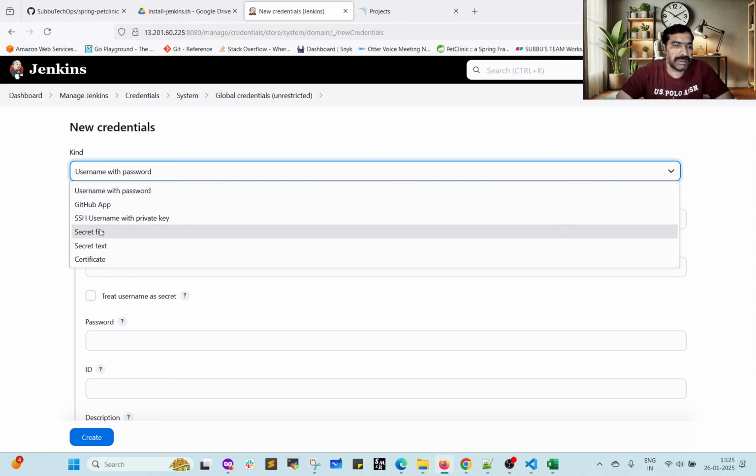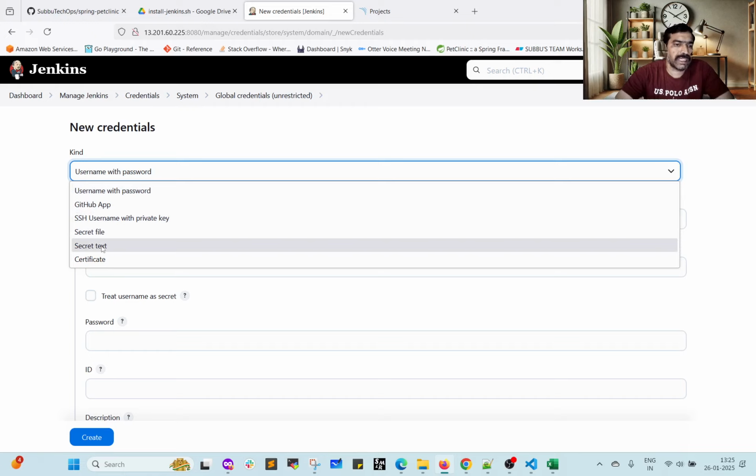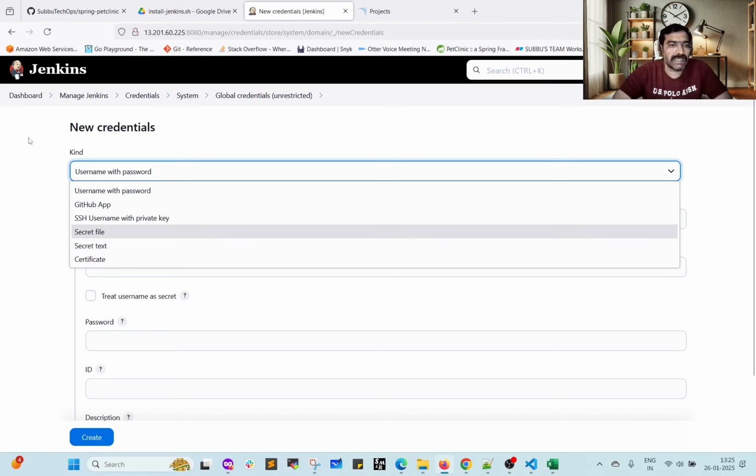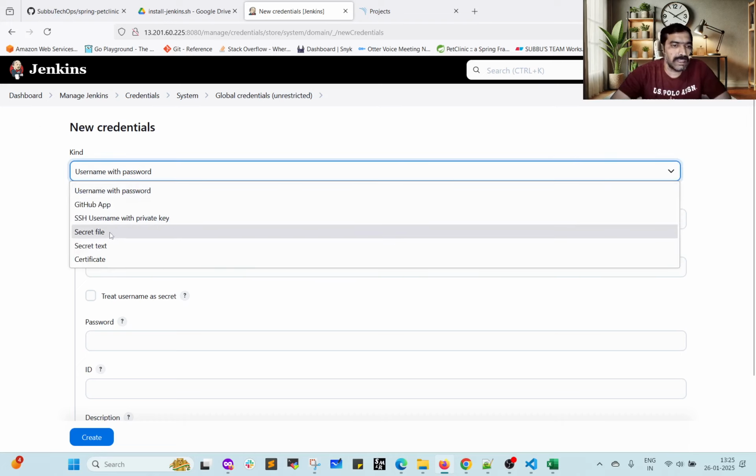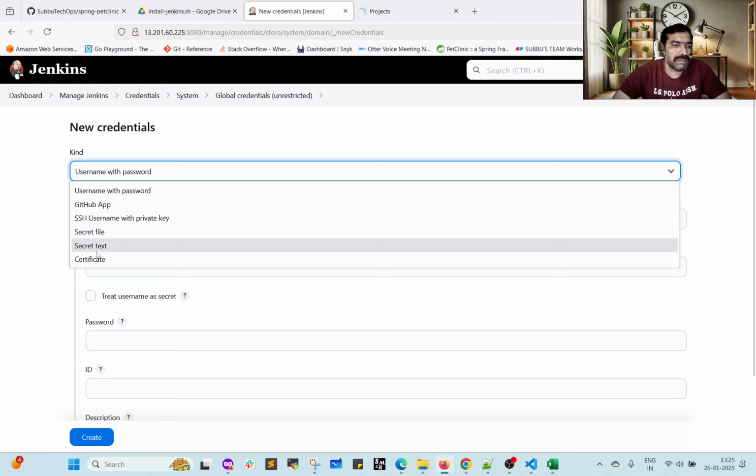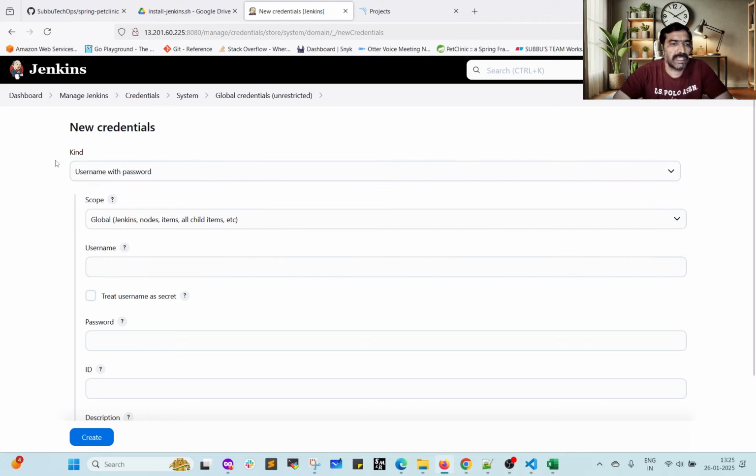Otherwise, if you are going to use a secret text, you have to use the secret text. First of all, I will configure GitHub credentials and I will show you the remaining ones. For SonarQube service, SonarQube token and Git PAT, we have to use secret text as the credential type.